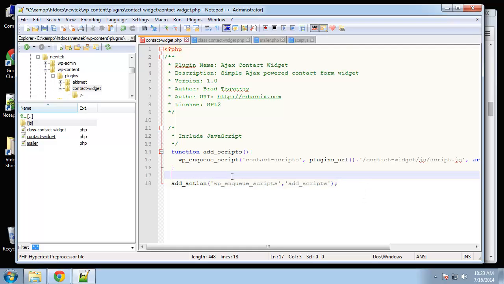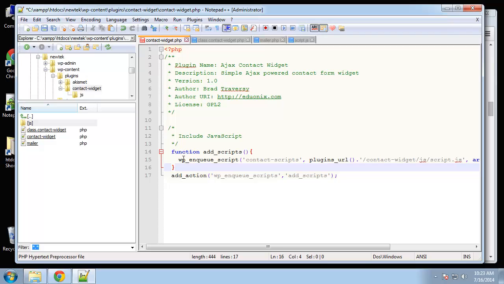The next thing we want to do, these two kind of go together, so I'm just going to put them together. Now what we want to do is include the widget class.